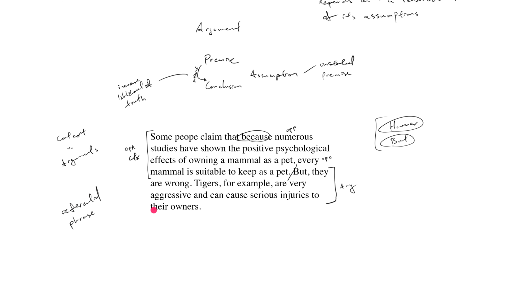Of course, you still see that this is the referential phrase, but there's also another referential phrase present, and it's these three words. They are wrong. Again, how do you know it's a referential phrase? Well, if you just delete all these other words in the passage, you will have no idea what they're talking about. Imagine you just walk into the room and someone's like, they are wrong. Well, you wouldn't have any clue what they're talking about because you don't know what the referents are.